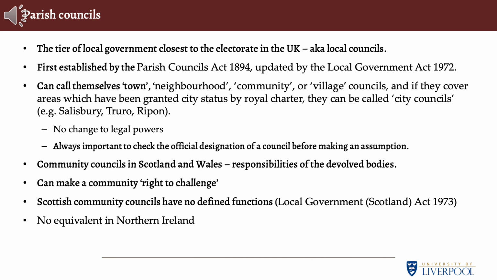Now, the only power that is available only to parish councils and not to other tiers of local government is the power to obtain and supply land for allotments if local demand cannot be met. They also have the general power of competence from the Localism Act 2011, but as I said earlier, they must be an eligible council. Two-thirds must be elected, not co-opted, and the clerk must have completed a relevant course. The Localism Act also means that parish councils can develop a neighbourhood plan, which must be in broad conformity with the local plan from other tiers of government, and it has to be subject to a local referendum, but it can then go on to influence planning decisions.